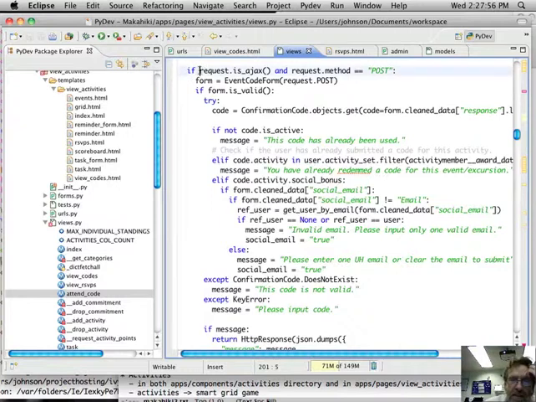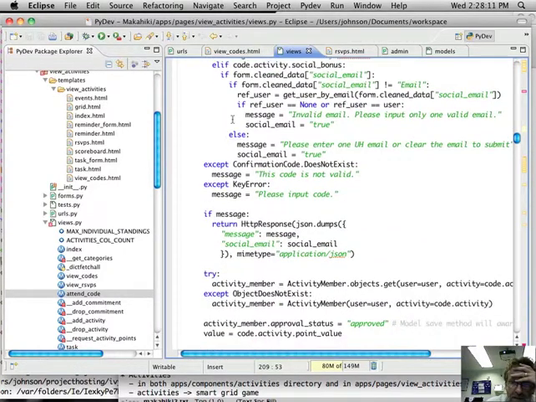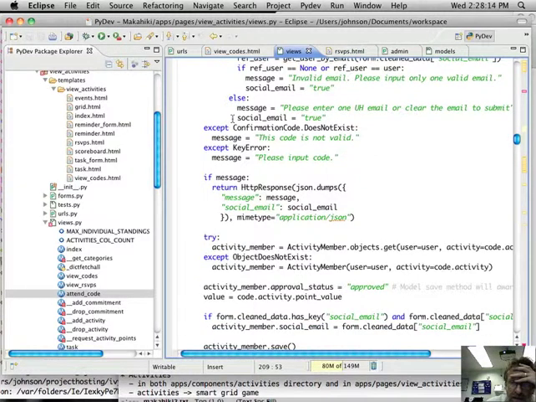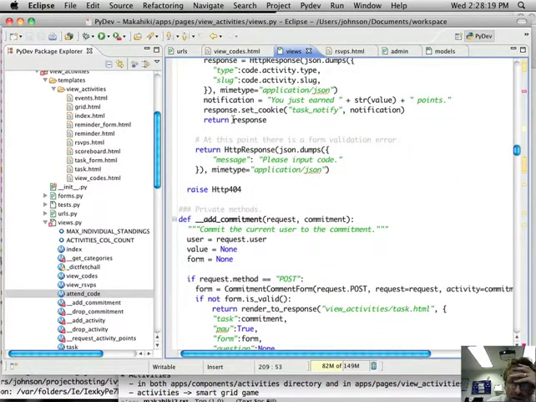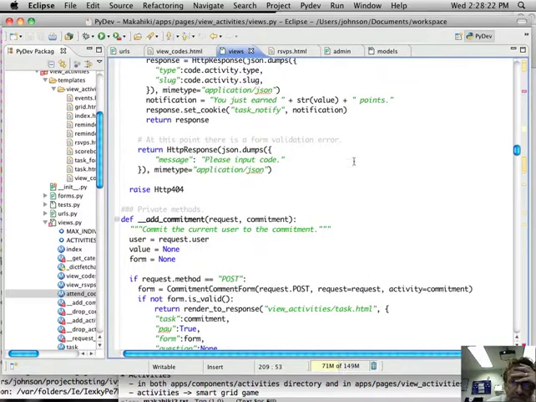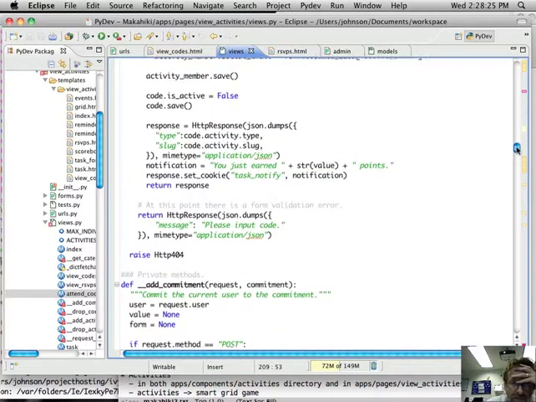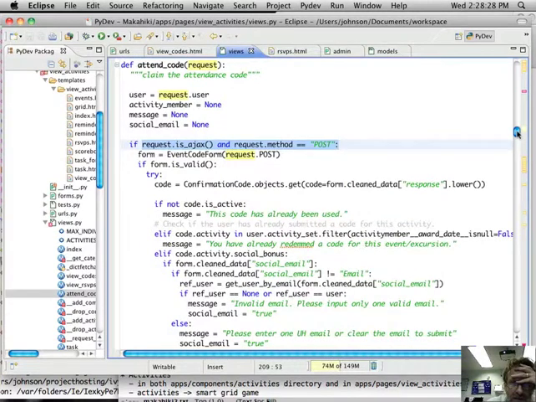So when you say is it AJAX and is it a post, is this just to make sure that someone's not spoofing, or what are we? Like, what's the else part of this? Scroll down. We actually use an AJAX submit for this. I don't even know where the else begins. I know, there's a lot of stuff going on in this one. Oh, basically, if it's not an AJAX submit and it's not a post request, it's just going to return 404. More or less. So we're just checking that they're actually submitting something via post, and this is an AJAX request. Mm-hmm.